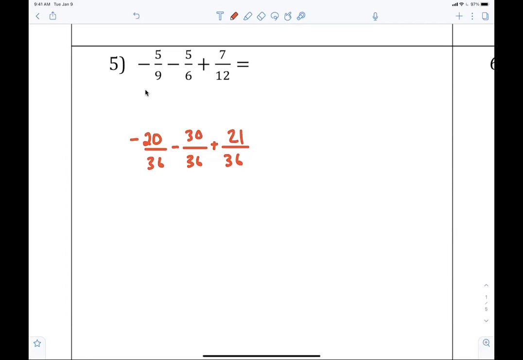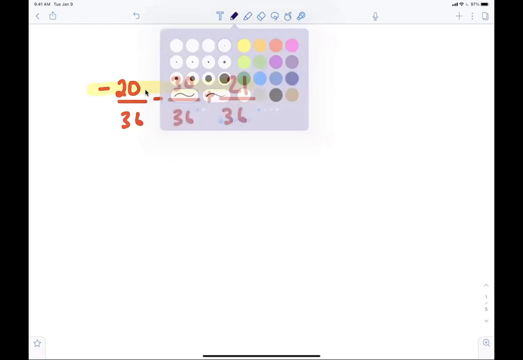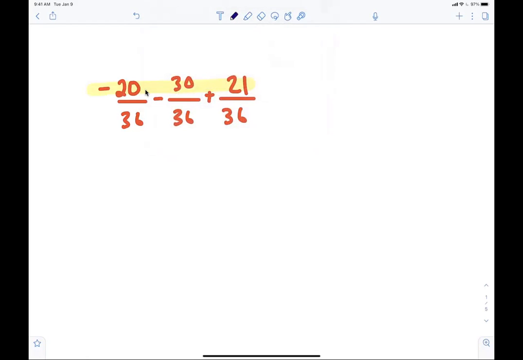So then it's gonna be -20 plus 30. So now we're just adding the numerators, right? Right. So how am I going to add this? 20 plus 30 equals 50, and 50 plus 21 equals 71. No, no, no, no. Because there's negatives involved. Oh, yes, negative. Right, so now everybody look up on the board because I want to show you what I think you should do. -20 and -30 is -50.